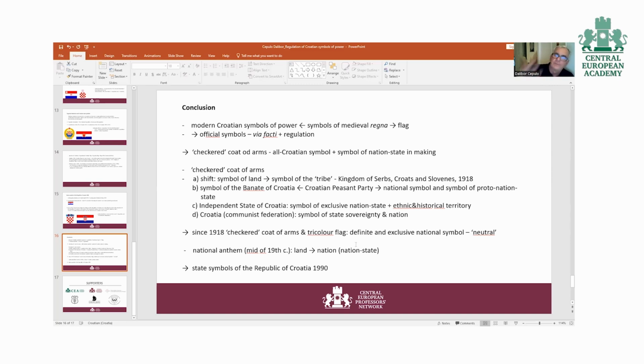It proved itself, in its raw basis, because there were details that were different, as a neutral symbol of this nation state. And of course, for that reason, the same was characteristic of the national anthem, which also passed through a kind of development. And because of that, they were made state symbols of the Republic of Croatia. That I explained more extensively in my previous paper.